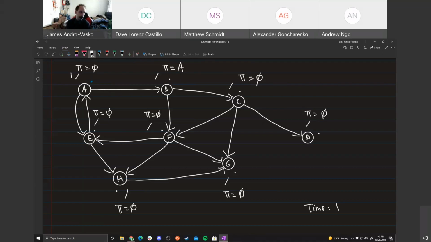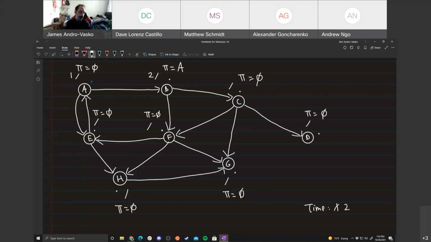So now we enter this node B. The first thing we do in this recursive function is increment time by 1. So time will now be 2, because whenever we call DFS visit, we increment time by 1. So we set B's discovery time to be 2.